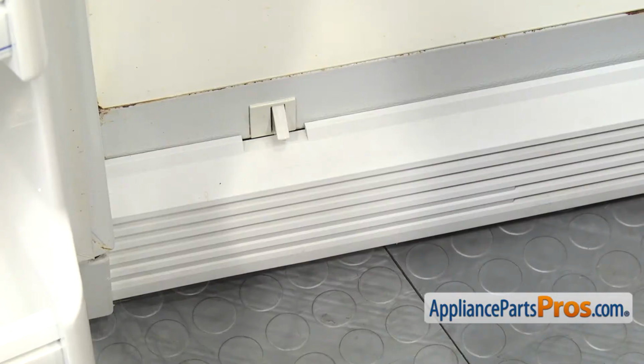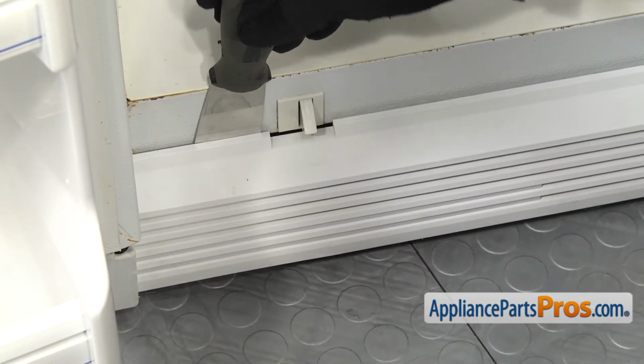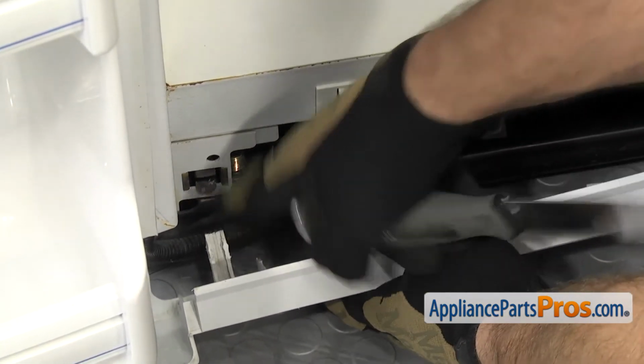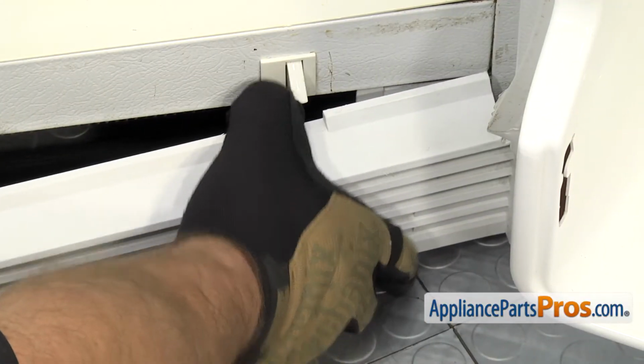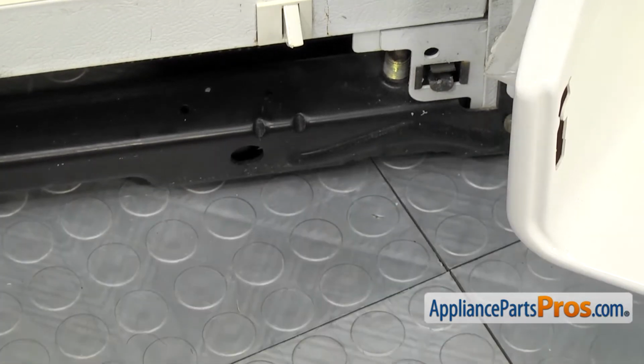To get the kick plate off, it's held in by a clip on each end. If you can't pull it off, you can put a putty knife behind it and just twist it, and that'll get the tab to come out. Once you have one side off, you can just pull the kick plate out a little bit and unlock the other side. Once you have the kick plate out, you can set it aside.